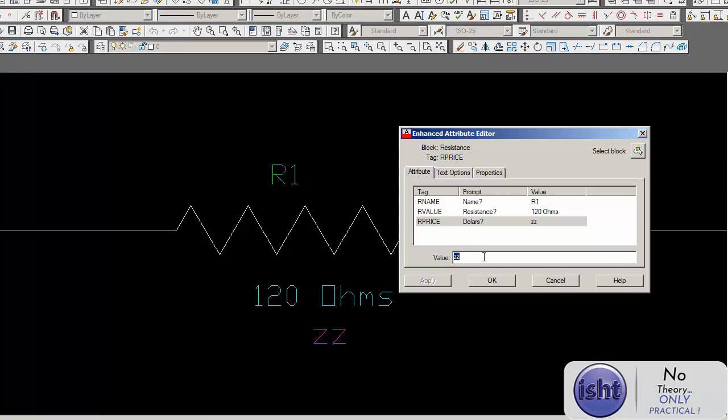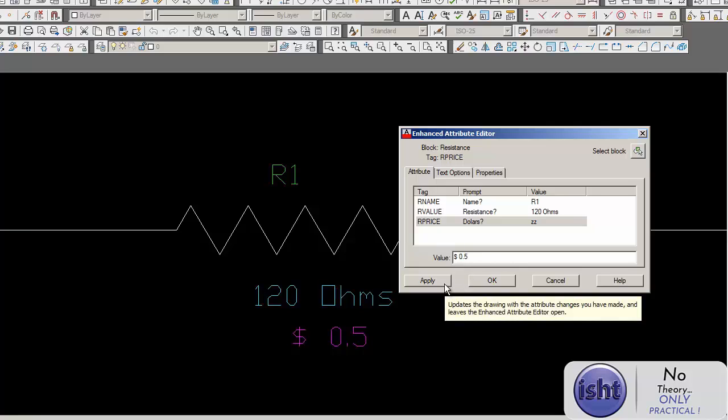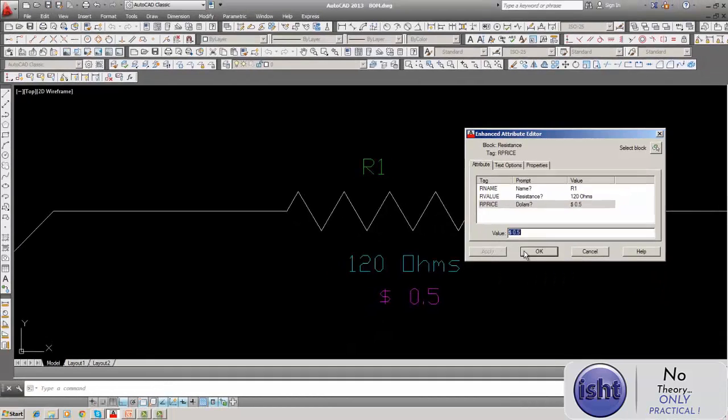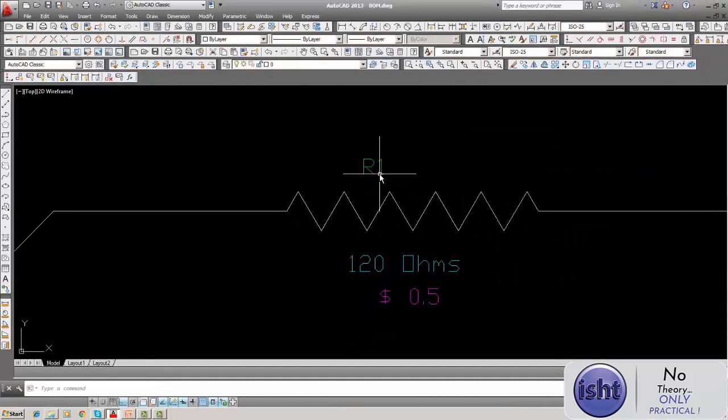Price we can say either rupees or dollars. Suppose you want to say in dollars, we can say in dollars, 0.5. Just indicative value, it's not actual values. I mean if you don't know the price, we just put some value arbitrarily. Okay, apply it.